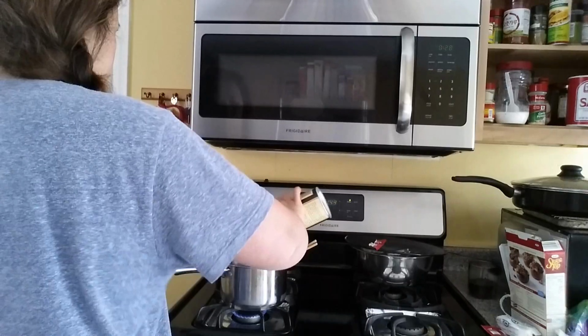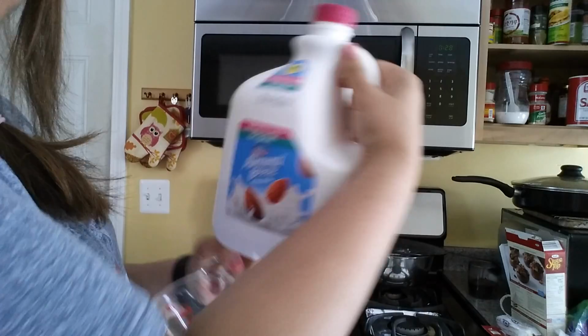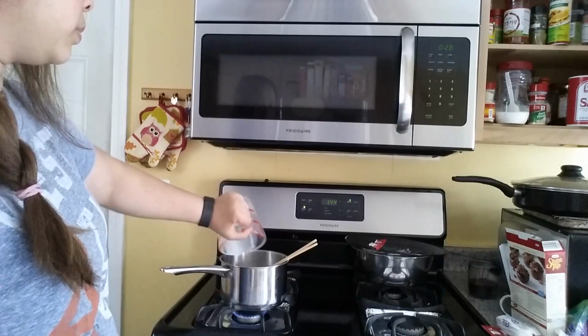And then I don't have any milk. I just ran out, so I'm gonna use almond milk. Alright, and the almond milk I have is just pretty much almond grease. And it says to put in 1 cup of milk. So we'll do that. I don't know how this is going to come out, but look, we have to use what we have, right? Put this cup here. Alright.